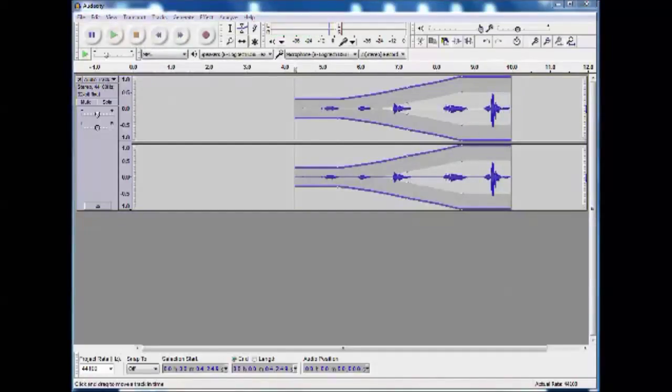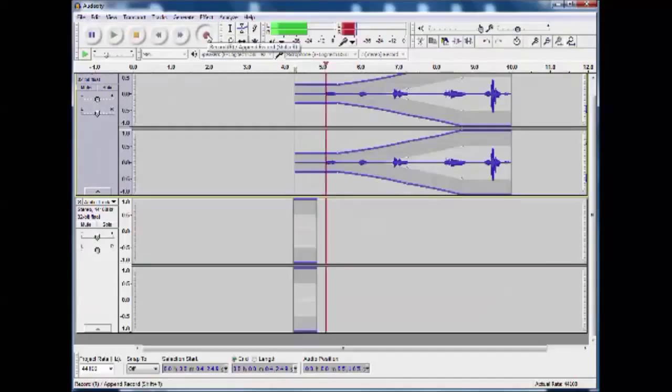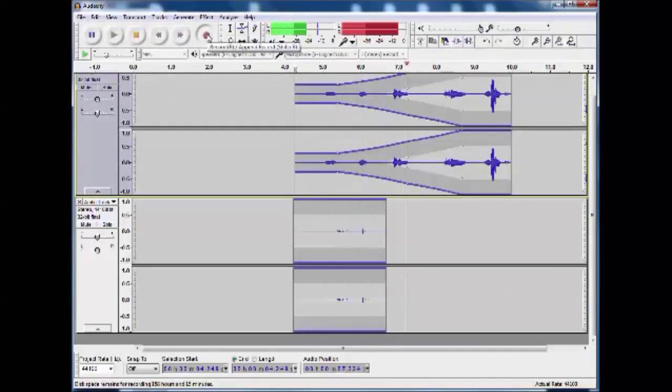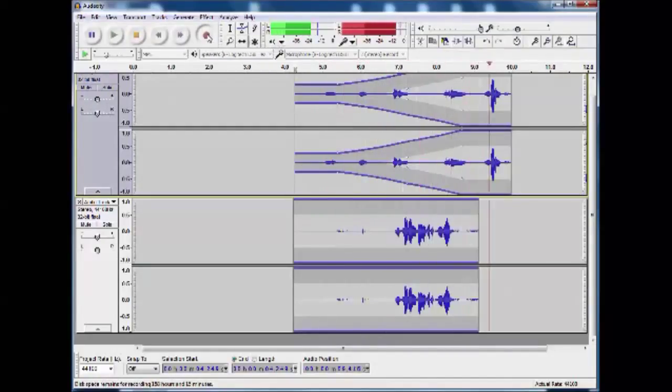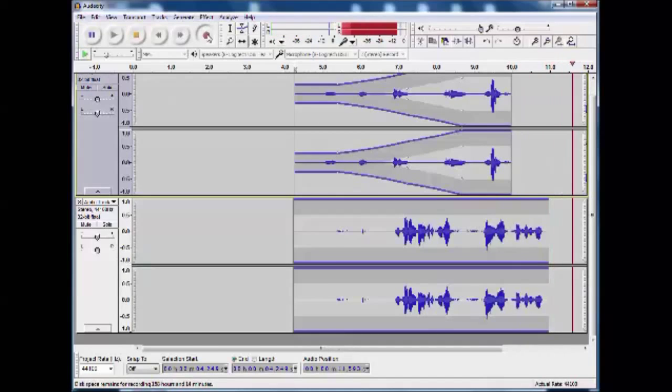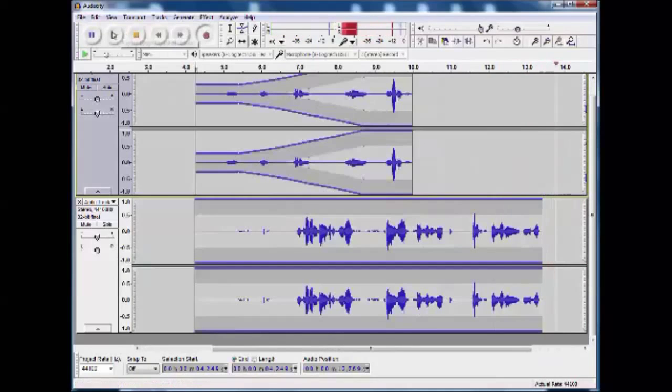Then let's say you want to have some music going, or something underneath the track. You would like to click on your record button. Now it's recording as my first track is going on.